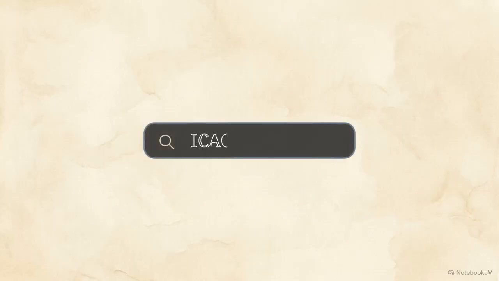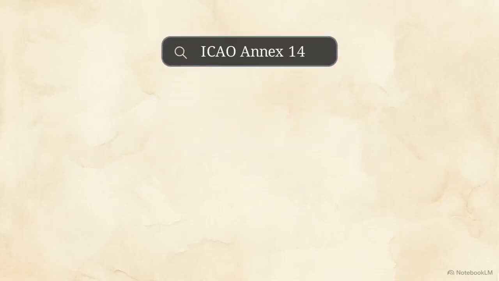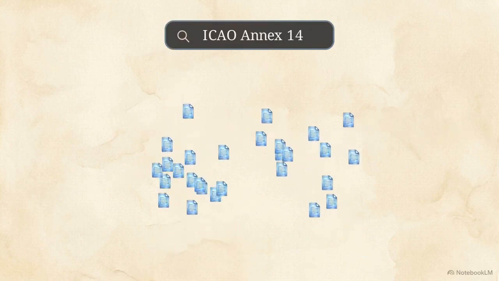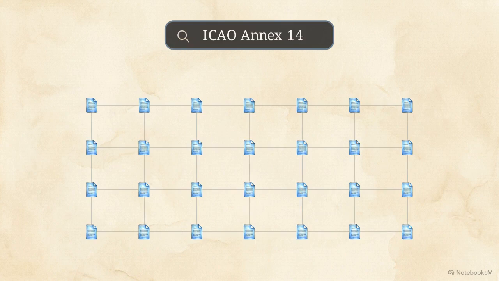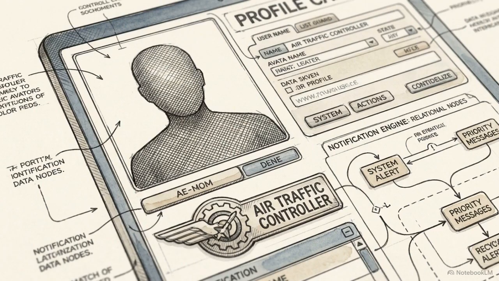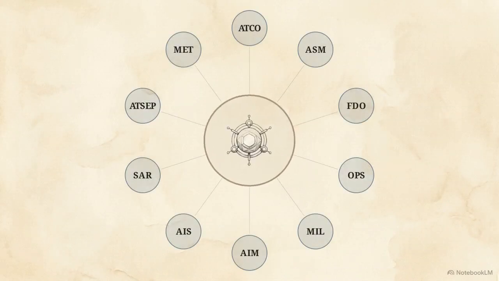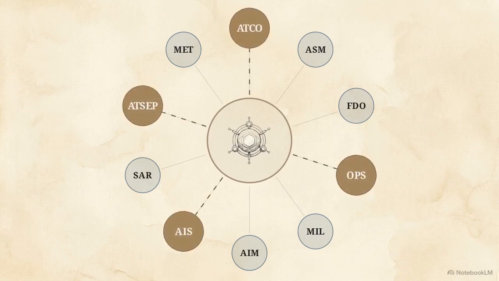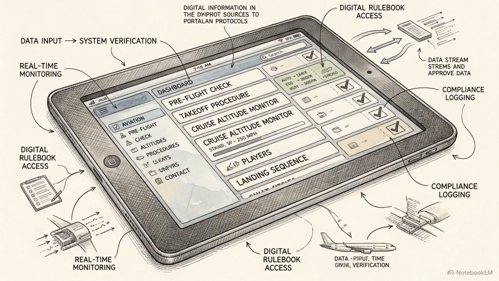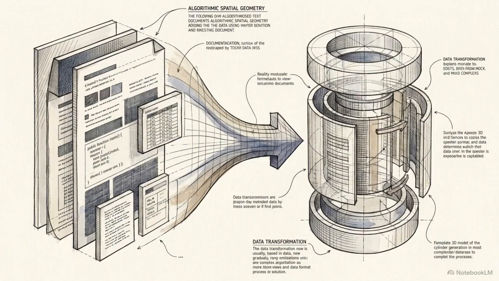A centralized web platform acts as a single-window relational database, indexing all ICAO regulations and annexes into a single, searchable digital source of truth. This platform utilizes a profile-based notification engine. When an international amendment is published, the system instantly pushes the critical regulatory update to the specific operational units affected. A perfectly digitized, instantly distributed rulebook serves as the structural prerequisite. Only when the regulations are standardized digitally can they be translated into algorithmic geometry.